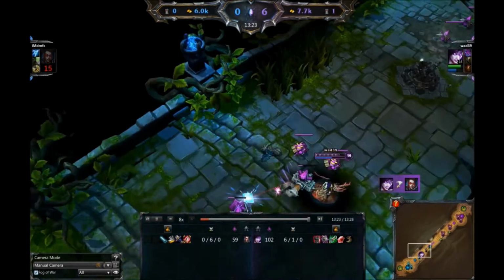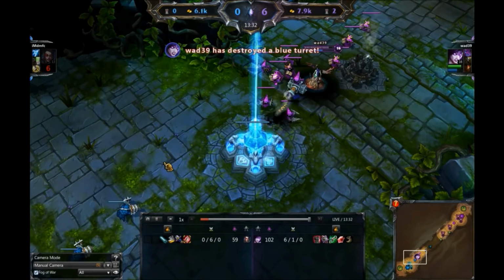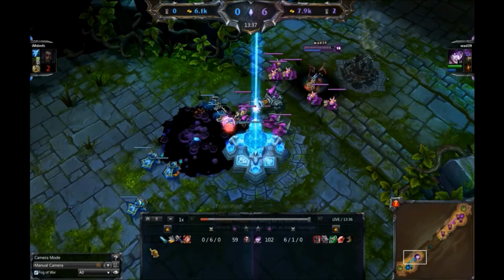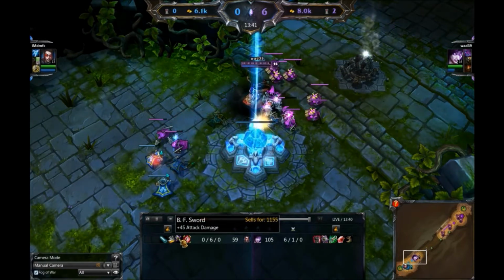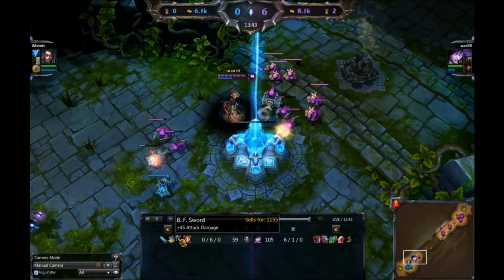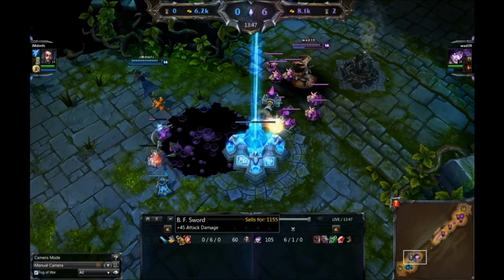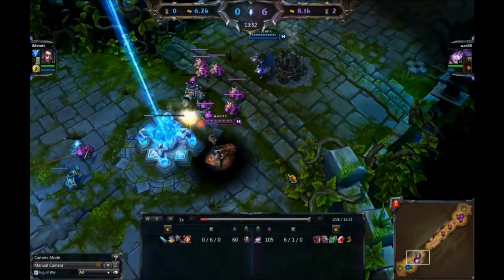Press J, look at live. The blue turret is now down. Going down to the inhibitor. That is terrifying. You gotta also mix in the fact of the Thornmail. And bad mistake. He gets another BF sword. It's gonna hurt yourself more. What he's trying to do is just power through it, I think, but he really does need that attack speed.